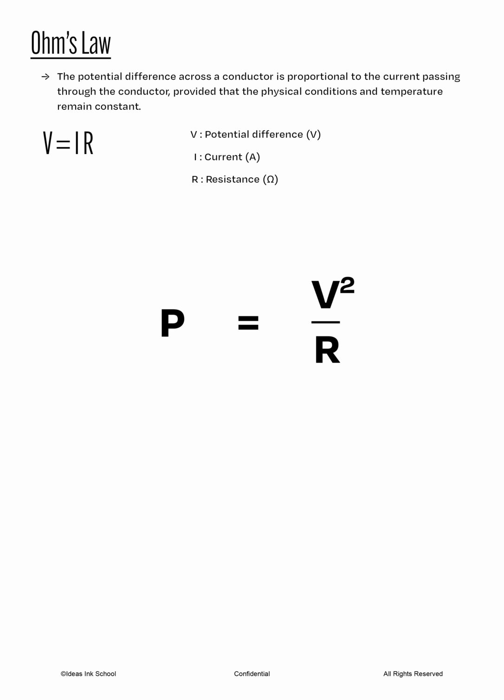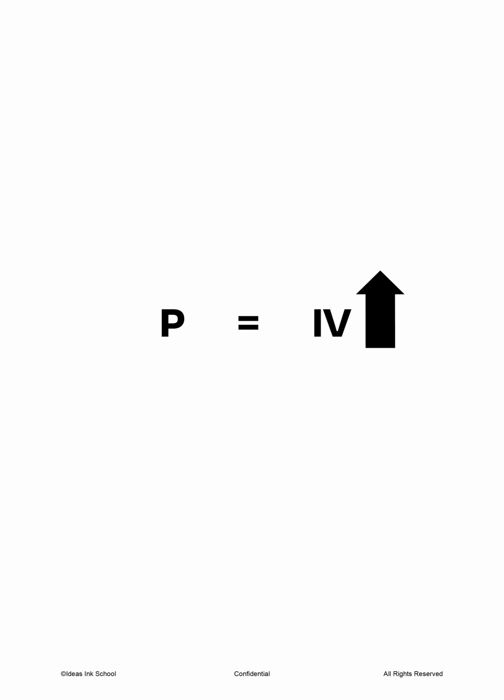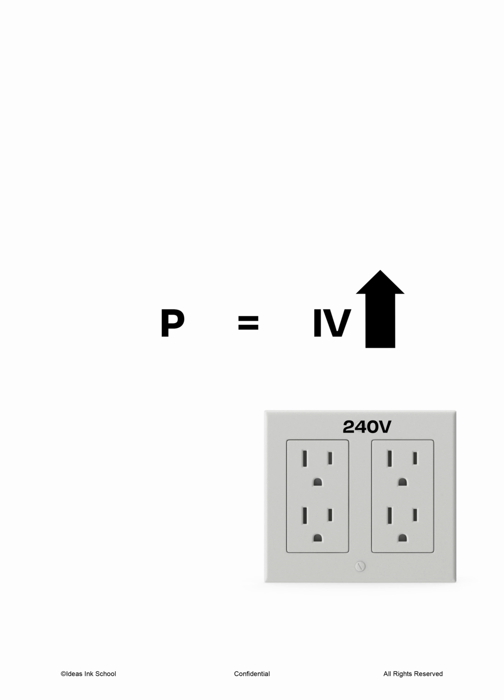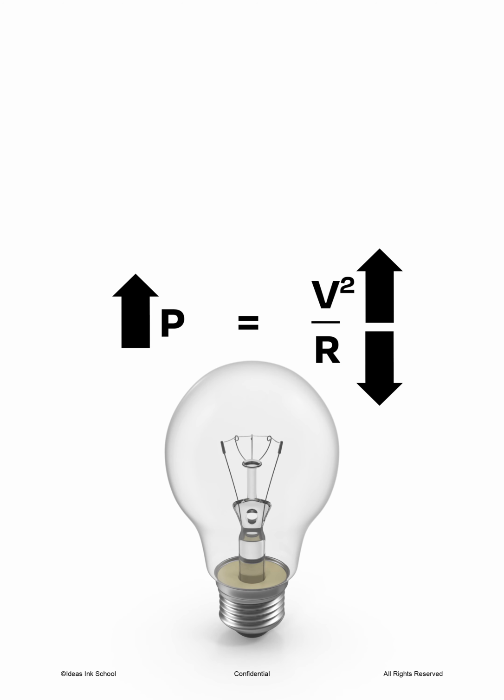The main issue lies with how power is transmitted from the power station. Because of the previous concept discussed earlier, we now know that the power stations transmit the same power using high voltages instead of current. Thus, because our households use the same high voltage in all of our power outlets, in order to achieve a high power, we will need the high voltage from our electrical sockets to be divided by a small resistance. That is why all our bulbs at home use filaments with a lower resistance.